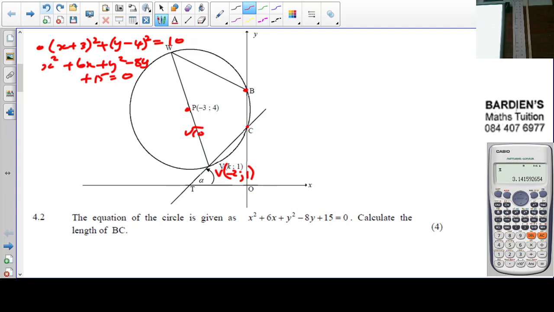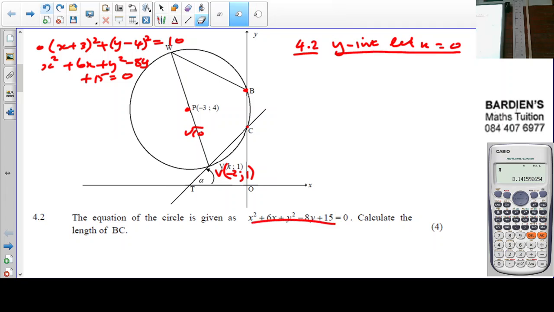They are our y-intercepts. So again, I could have used any one of the two equations. What do we do for the y-intercept? We let x equal 0. We always need to work with what is given to us. Since that was given to us, I use that. If you had used the other equation that we derived ourselves, and the equation was correct, you'd get the same answer as well.